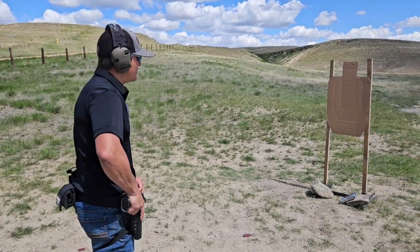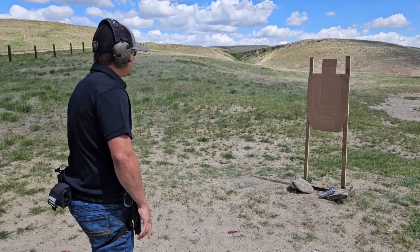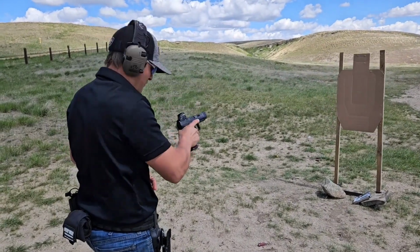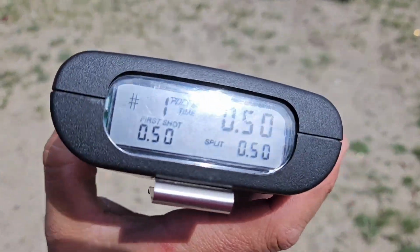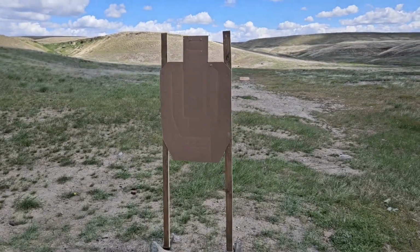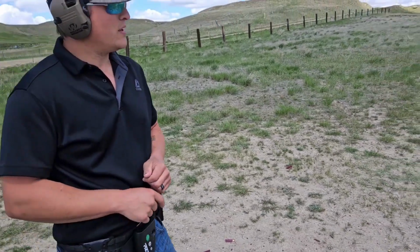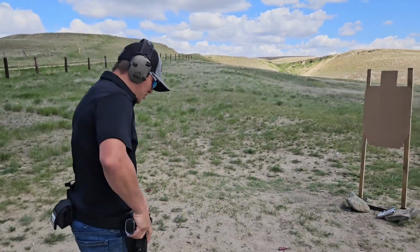That wind is howling right now. That was a .50, so not quite under a half a second, but it's a perfect A. My grip was good, and I saw the dot, so I'm going to see if I can't push it a little bit faster.